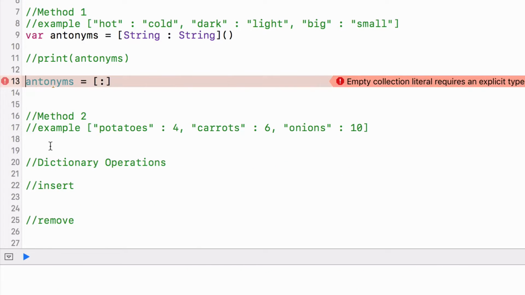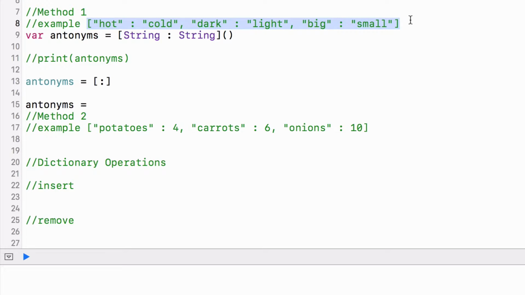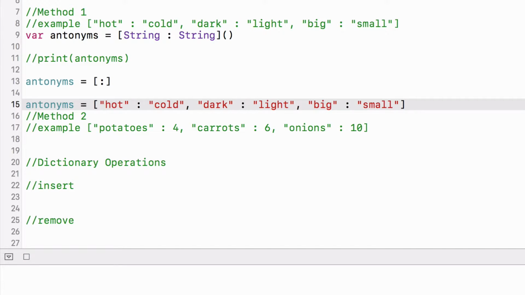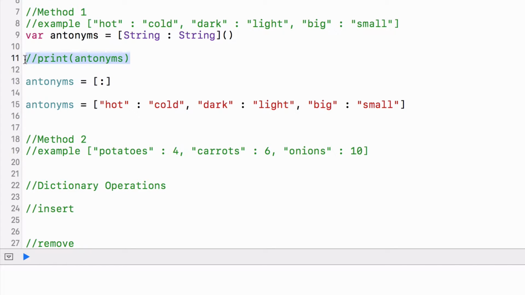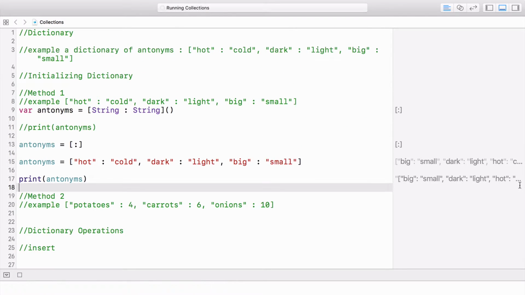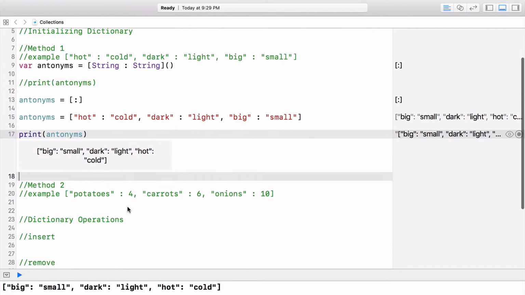Let's add a few antonyms to our dictionary and remove the comment from the print statement. We can see that antonyms now has these values and is not empty.